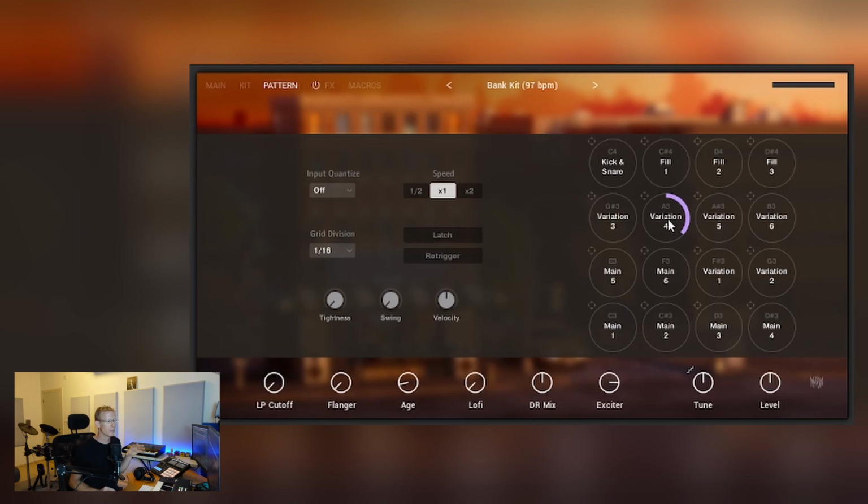Right, and we'll definitely play with that in a moment. I'm going to show you how we can drag and drop and use this in our session.